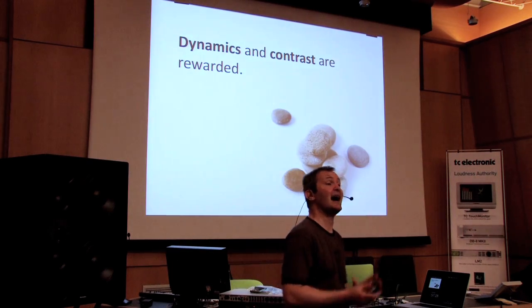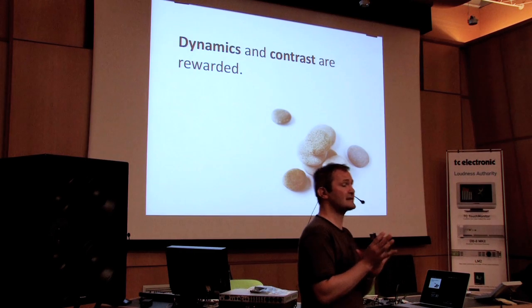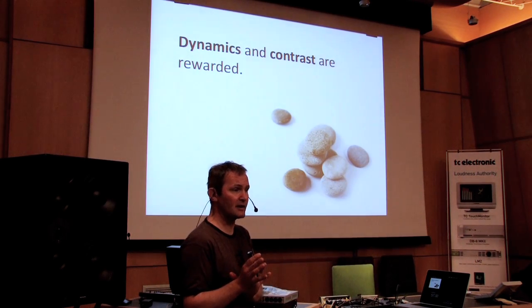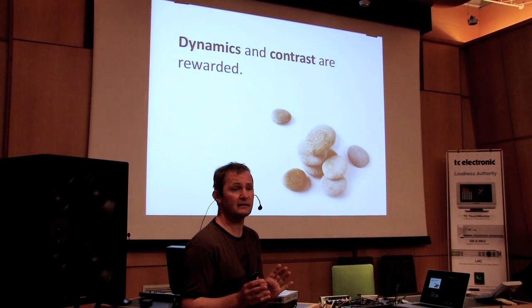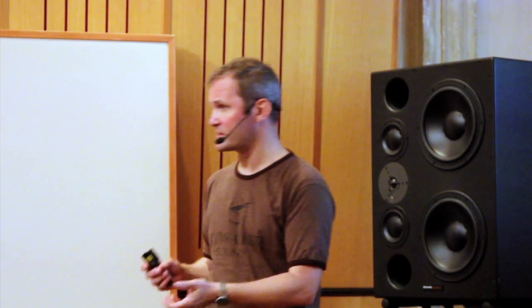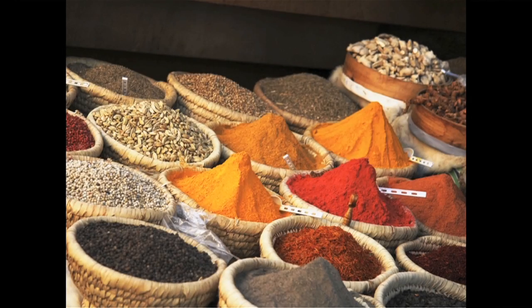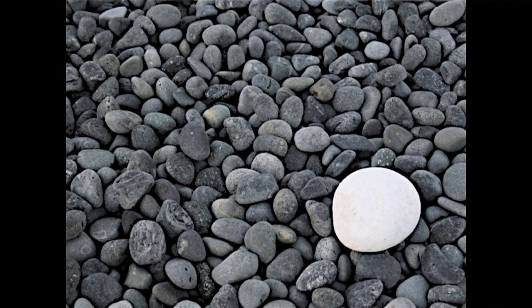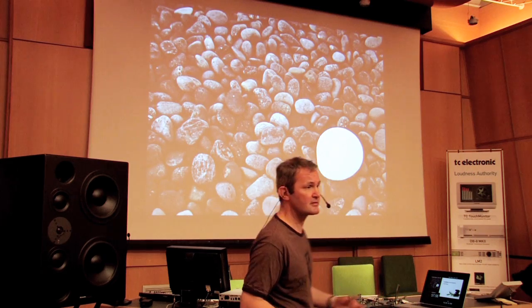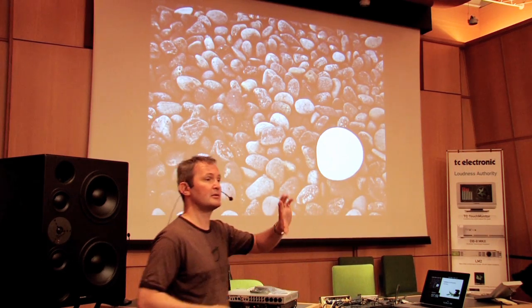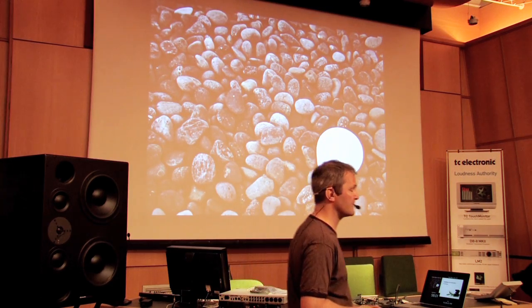Dynamics and contrast are rewarded. Contrast is something that is essential to every art form. When there is no contrast, it's boring, you know. In painting, in music, in sculpture, whatever, contrast is at the essence of every art form. So if you have a picture like that, it's boring. There's no contrast at all. But with contrast, it's nice. Or this one, boring. Contrast, yeah. We have black and white, we have quiet and loud, we have all these things. Contrast is important, and with loudness normalization, contrast and dynamics are rewarded again.